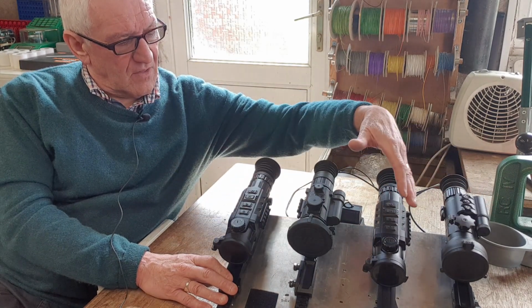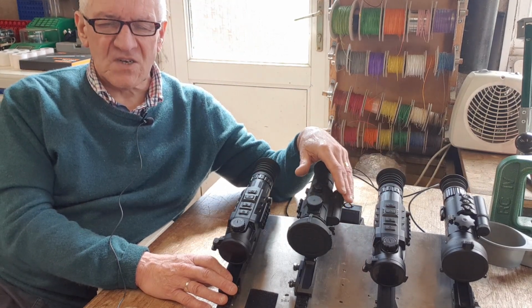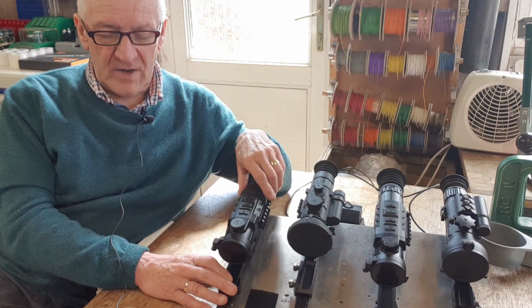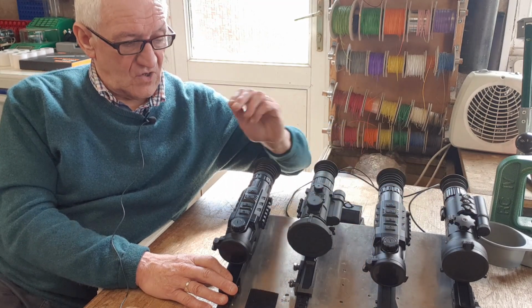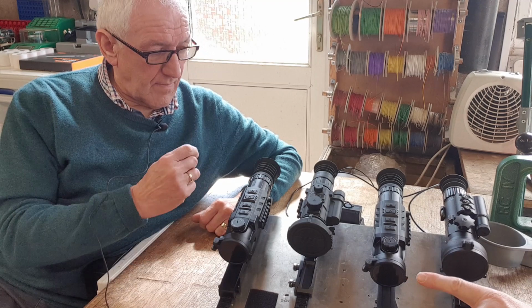The Ceptor, the RH50 and the Raptor all have sensors which are 640 by 512 pixels. The RL42 has a sensor which is 384 by 288 pixels. So this is a lower resolution sensor. These 3 here all have the same resolution sensor. So can you tell me, just excuse me for interrupting, what base mag have they all got for comparison?